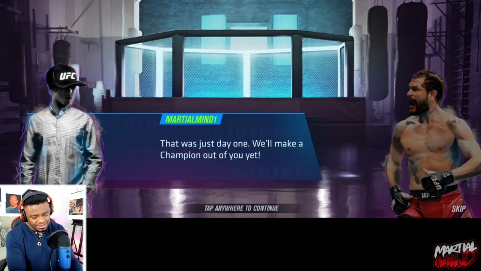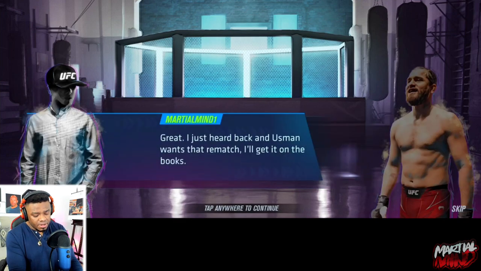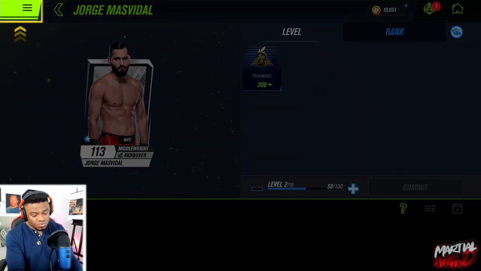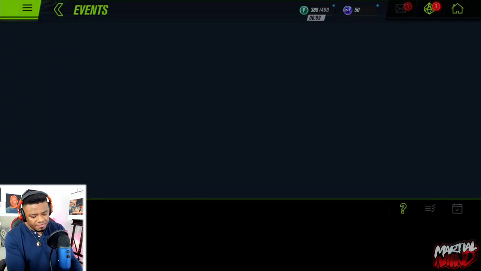Can I fight? This was just day one. We'll make a champion out of you yet. I get it. You walk the walk. Your camp just got its latest superstar. Great. I just heard back and Usman wants that rematch. I'll get it on the books. So I guess we're going to rematch Kamaru Usman right now. All right. Events.